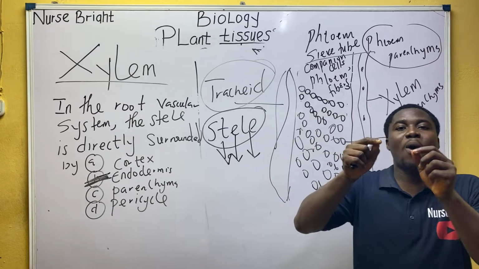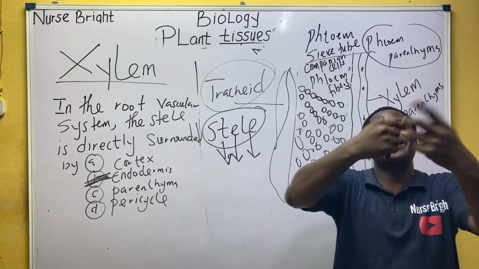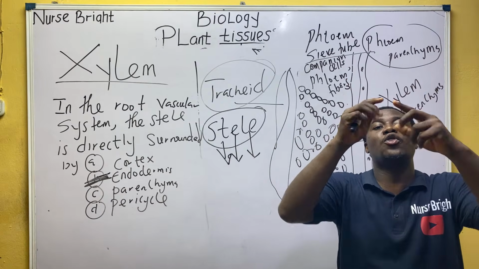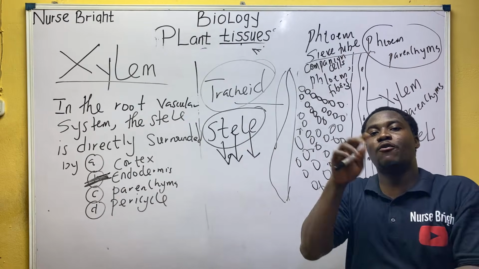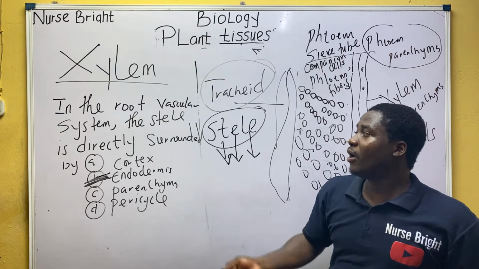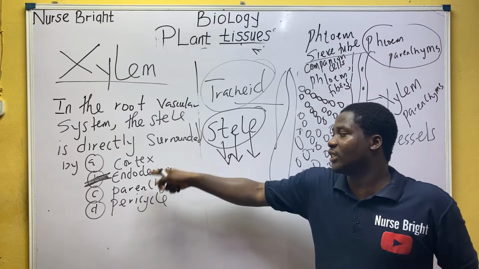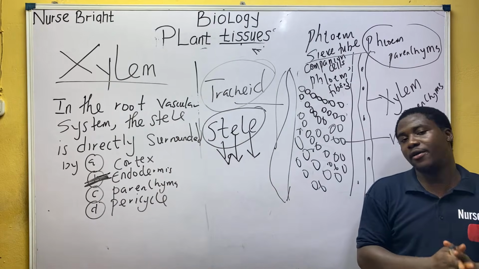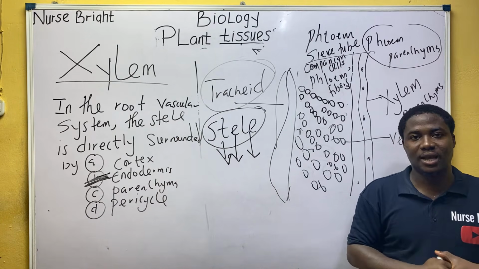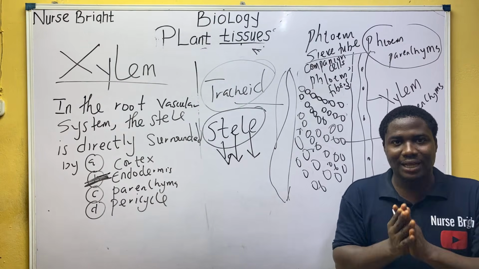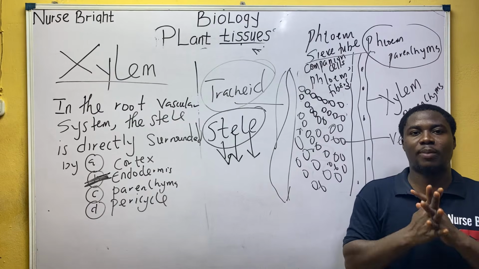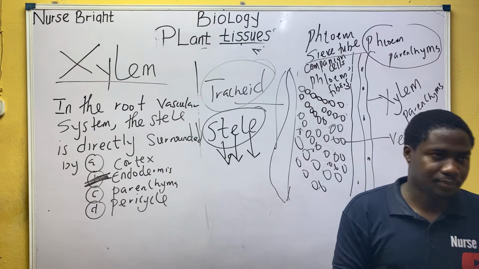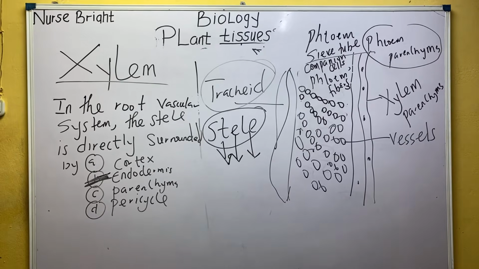So after the endodermis, which is basically the gatekeeper, we get into the vascular tissues, which include the xylem, phloem, and the pericycle. You understand? But if the question was, what does this contain? Pericycle. Very good. You guys are doing so well. I'm proud of you guys. Let us move further to another vital area in this aspect of plant tissues.